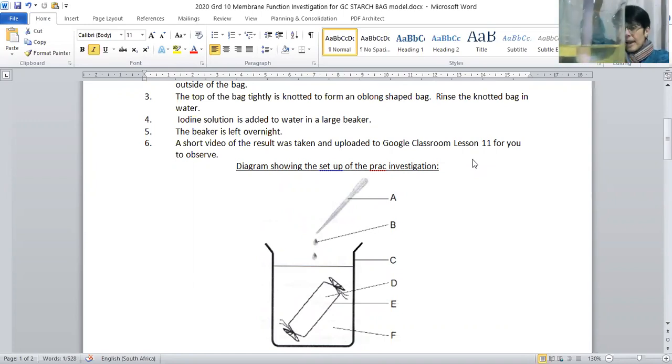the little dialysis tubing bag with starch solution, and it started to go blue-black. And then remember, into the beaker there was water, and I added iodine solution. So as I said this morning, I didn't have enough of this. I took more from school, and I've just added more. But by tomorrow morning, this iodine solution will become clear, and the starch solution in the dialysis tubing bag will be very black. All right, so I'll actually post a photo of it in the morning.